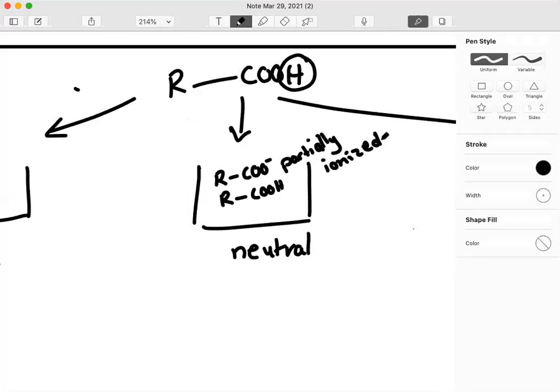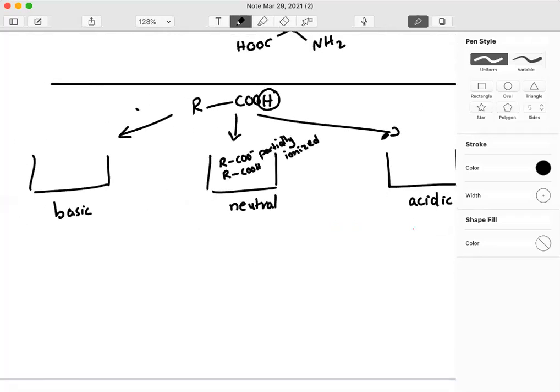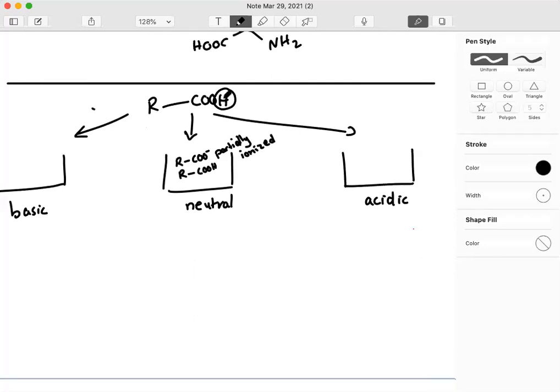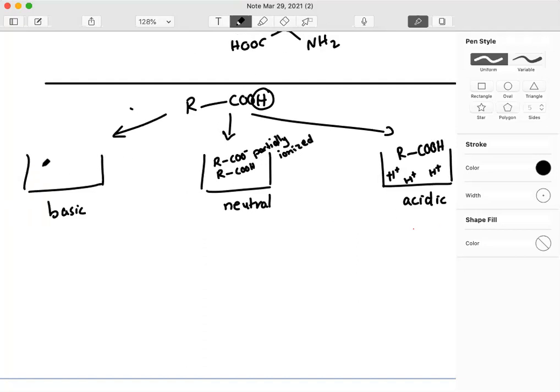Partially ionized. Okay. طيب لو حطيته في acidic medium هو it is an acid because it wants to lose its proton. بس هو acidic medium يعني فيه protons كتير already. هو it can't work as an acid in an acidic medium. So it will remain like this. طيب what if I put it in a basic medium? Basic medium يعني فيه OH minus كتير. يعني فيه proton acceptors كتير. But it will be very happy to lose its proton.